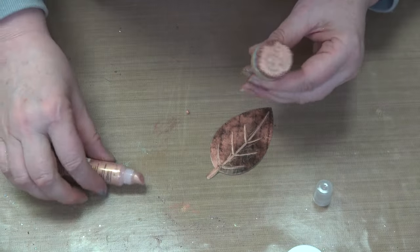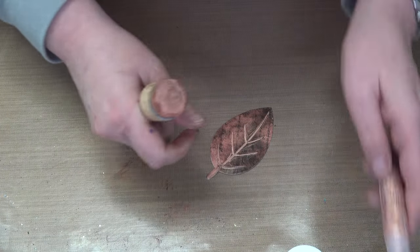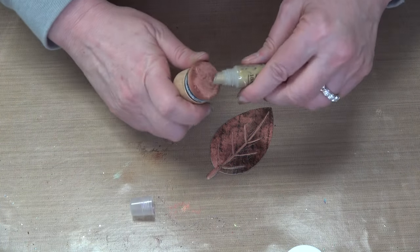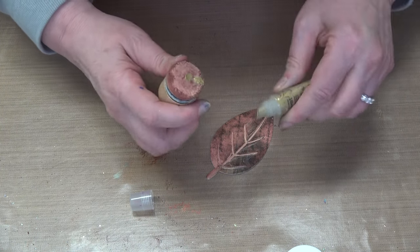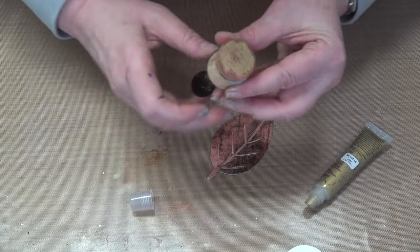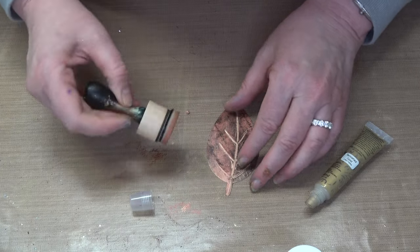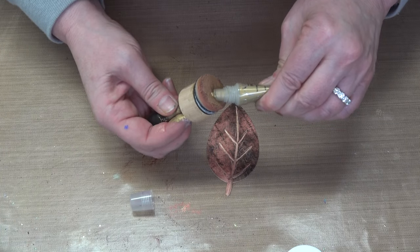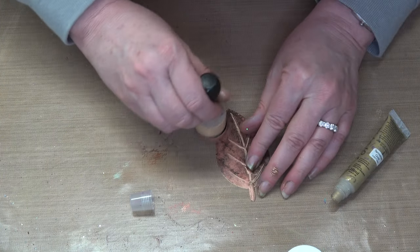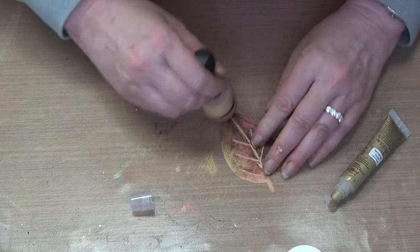You want to add some more color to it? Add whatever colors make your heart happy. There's no right, there's no wrong. It's just do. Think of all those little scraps of pattern paper that you just could not bear to throw away. Oh, needed a little bit more on there. You could not bear to throw them away. Now you've got a purpose for them. You've got a place to use them. You could make a bunch of these as embellishments and just kind of keep them.